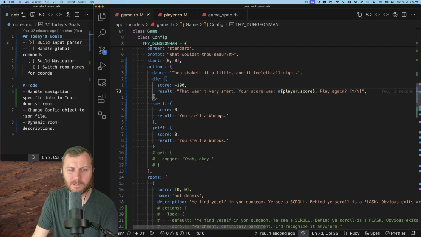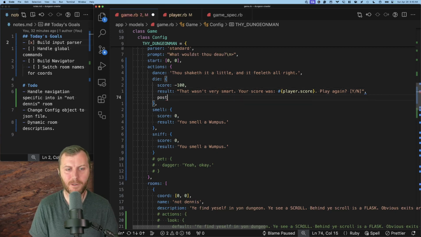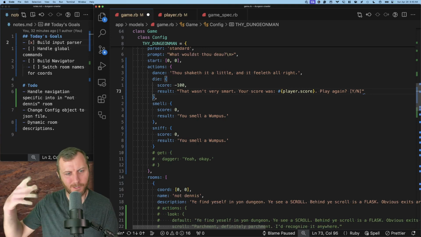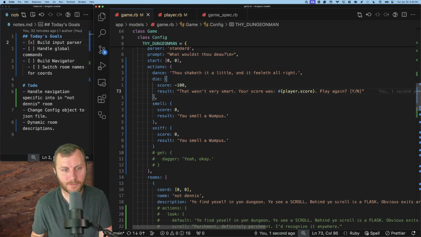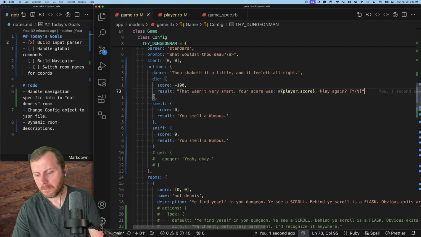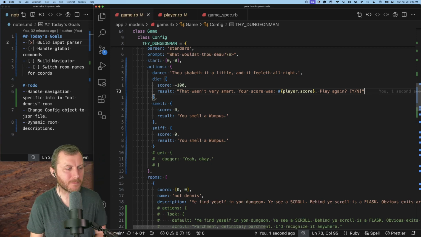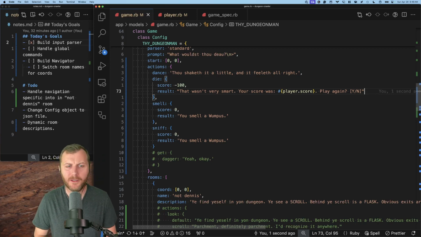We'd have to put that in a post action, post result. We'd have to start adding all these hooks, which could be really cool. It totally could be the right thing to do, but it's just hard to see it right now. So I don't feel terrible about going back to starting to hard code things in the game.